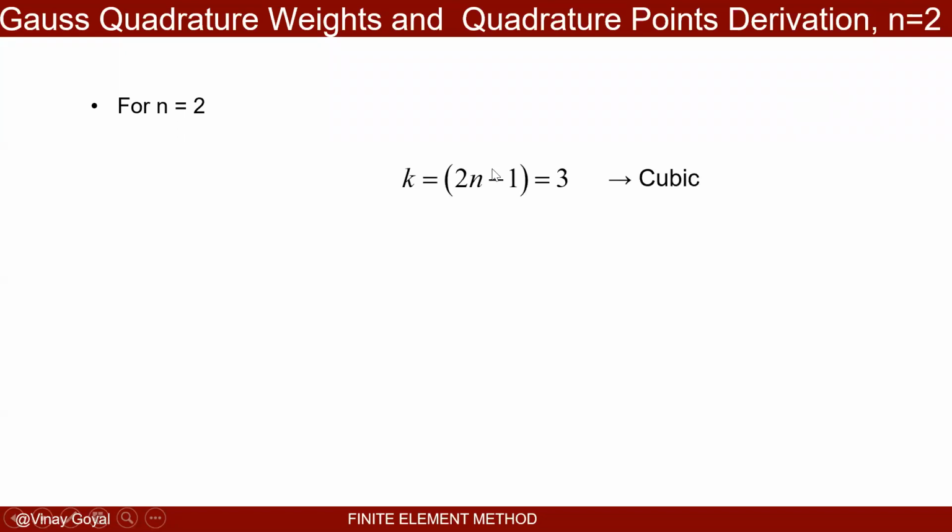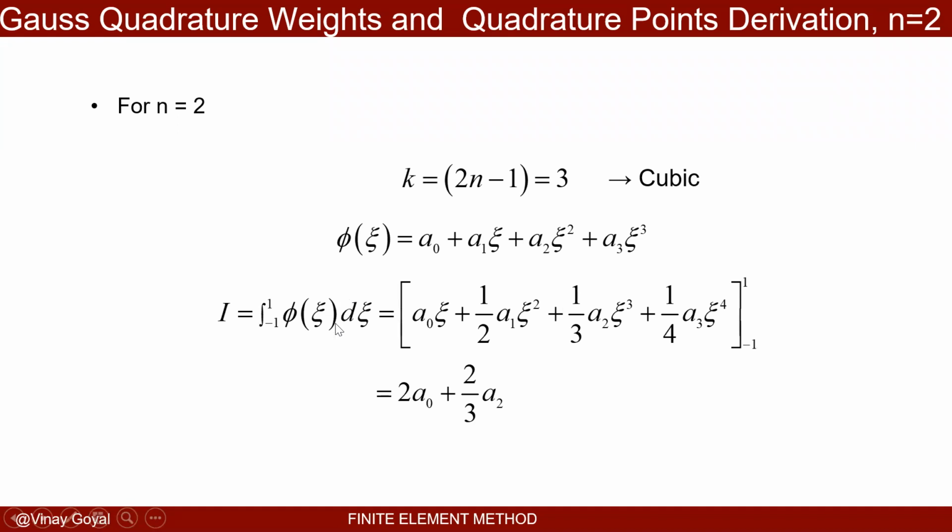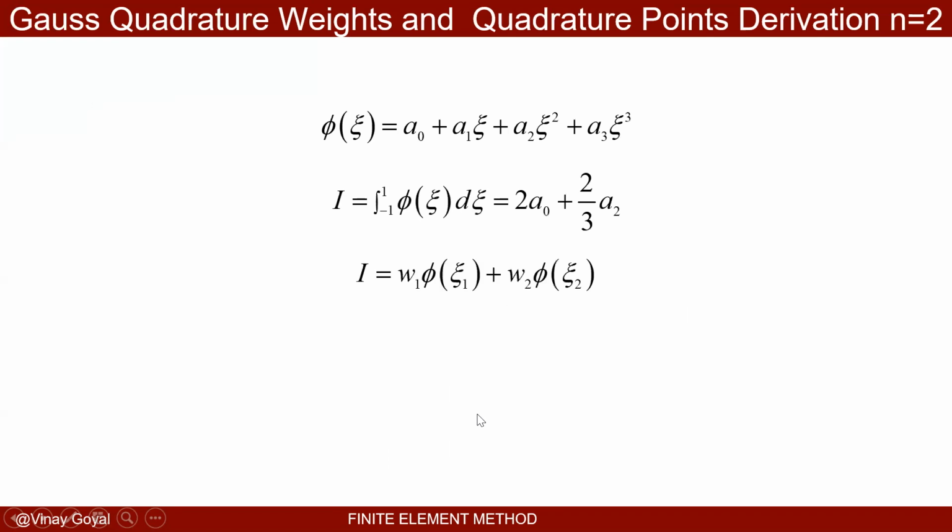For n equals 2, you get a cubic polynomial. Okay, so that's a cubic polynomial. Same idea. Integrate phi, you get this equation from -1 to 1. And guess what? It simplifies to this when you do it. I want to do the same thing. I want to find something with 2 quadrature points. So I have W1, and then I'll evaluate this at C1, and I'll take this and evaluate this at C2. And then I'll equate this to that and figure out how to put the coefficients together.